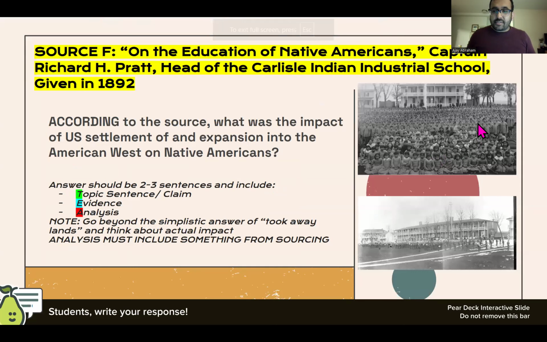So first off, you notice this is actually one of the graduating classes of the Carlisle School. This is the Carlisle School. Also here, you see this is their outside for gym, and you're seeing a lot of Native American children of different ages. The girls are put in these kind of dresses. The boys are in these almost military uniforms. Pratt himself was a former Army officer.